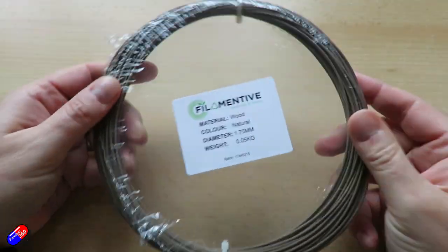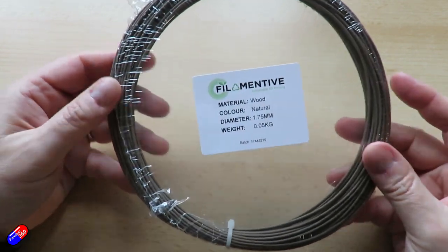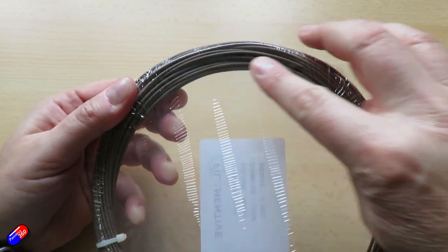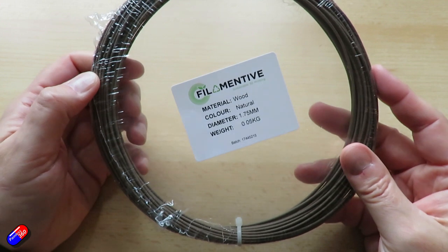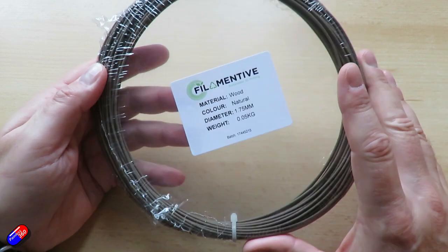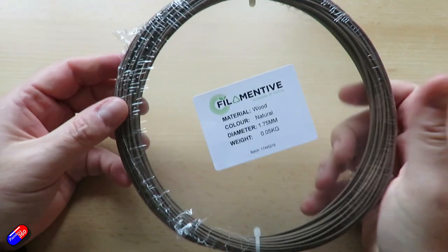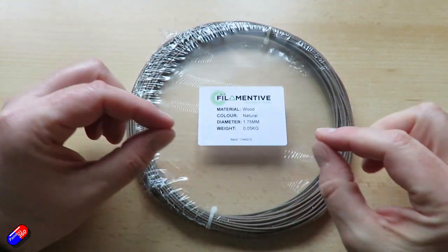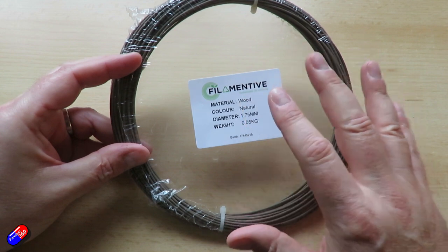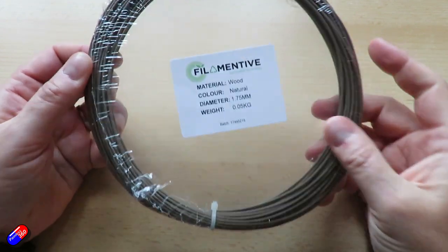The last filament is one I probably wouldn't use much for the hobby — though actually I might use it to print grips or handles. This is wood filament: it's a PLA plastic, but 40% of the volume is made up from recycled wood fibres. Because it's PLA it's super easy to print. The nice thing is it smells like warm wood when printing. It can be finished, sanded, and stained like wood, looks absolutely fab, and feels nicer in the hands — like a wooden object. It's perfect for very intricate smaller pieces that would be difficult to carve. For a tactile thing like a grip, wood filament could actually be a good choice.